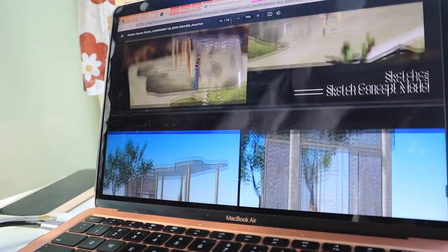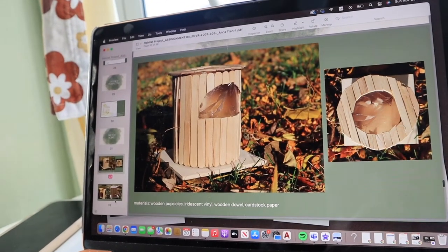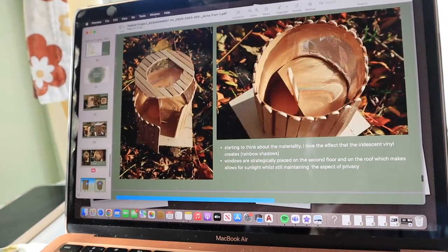The final version of the Structure project is due in about two weeks. For my Personal Space class, I'm also designing a home — a habitat home. My site is High Park and you design a house you'd be living in for a whole year, living off of natural energy like solar or wind energy and figuring out how to get water and cook naturally without big appliances like stoves and fridges — pretty interesting.